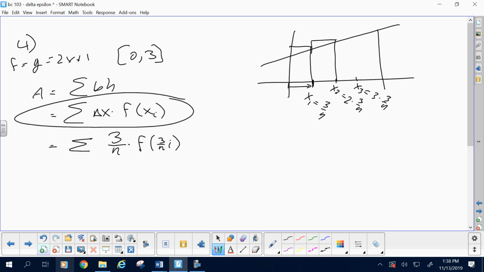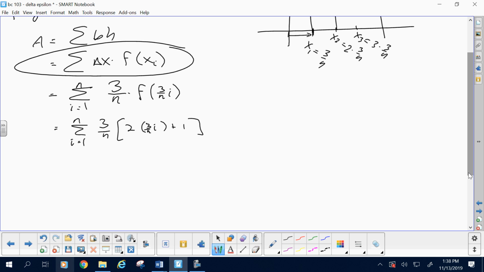You follow me? Now, if I'm using right, then I start by going over one delta, so i starts at 1, and if there are n rectangles, then it ends at n. I know you want to get infinity in there, but that comes from the limit later. Are you with me so far? Yes. All right, now you go function specific. The function is 2 times a blank plus 1, and in that blank go the individual x's, which we said are multiples of delta x.